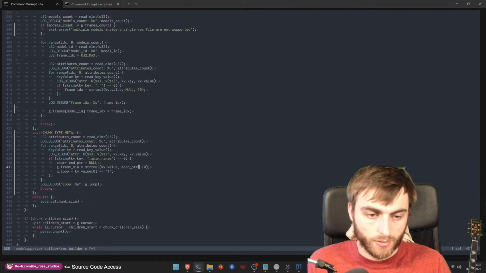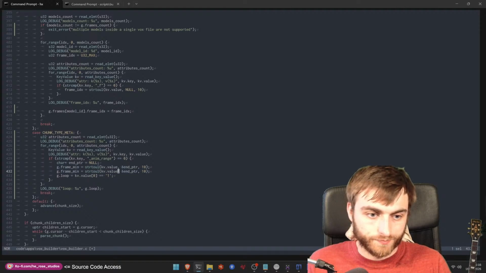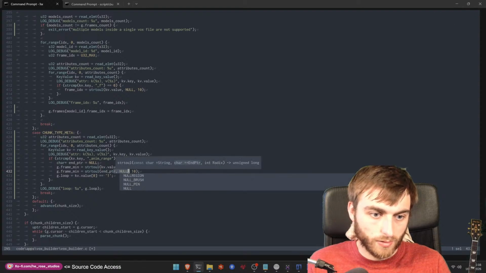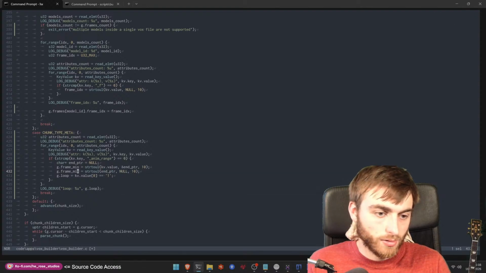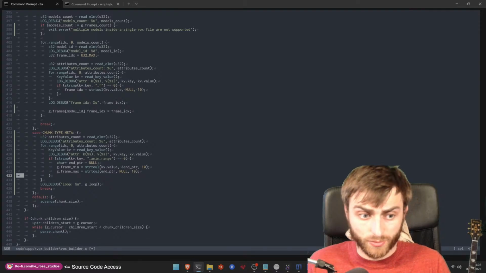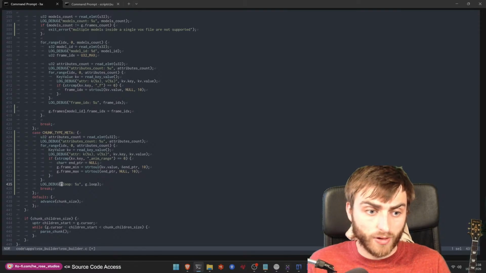So we just go from the end pointer all the way to the end, and that'll be max, I think. We'll see how that goes. So here we'll just output frame min and frame max.